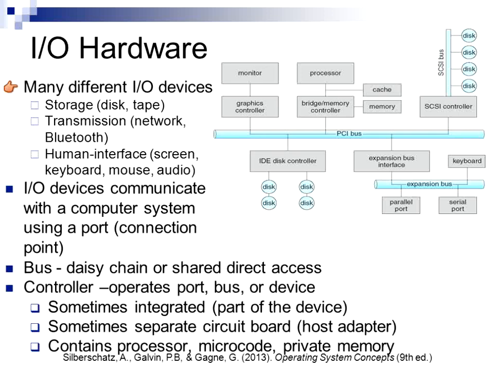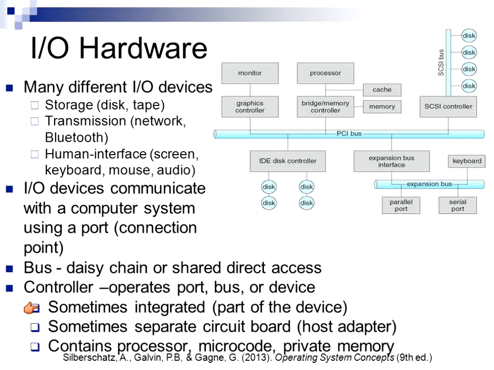So these different I/O devices that we have communicate with the computer system using a port, and that's just a connection point to the computer system. There are buses that actually transfer data back and forth between the devices, and then there's this controller. The controller is really just another processor. You have your main processor, your CPU in the system, but all these different controllers also have their own processors in them. And so sometimes the controller is part of the device.